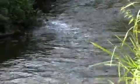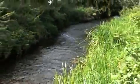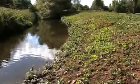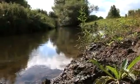What we're trying to do is allow the river to do its own thing within the constraints of human needs, so that wildlife can come in on the habitats we've got. You can put those habitats in, sort of like fix them, but then they bear the same relation to a proper habitat that a lamppost does to a tree. They're both upright structures, but one's just there and the other one's sort of dynamically there.